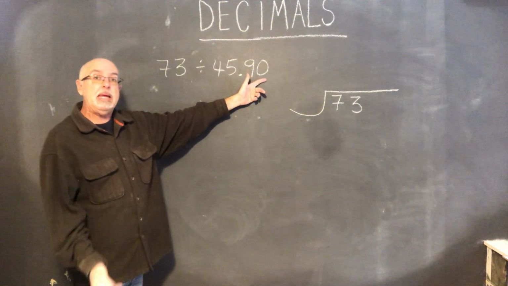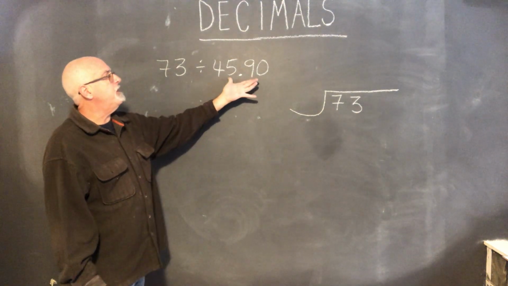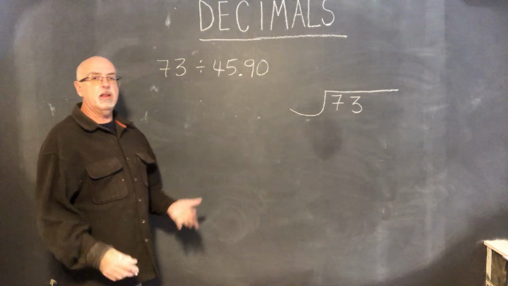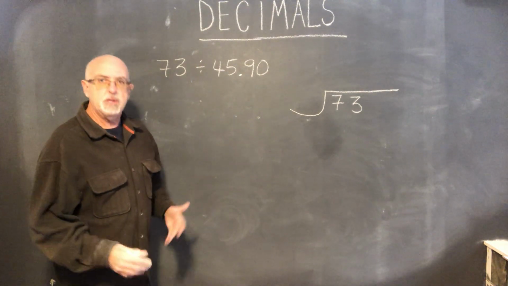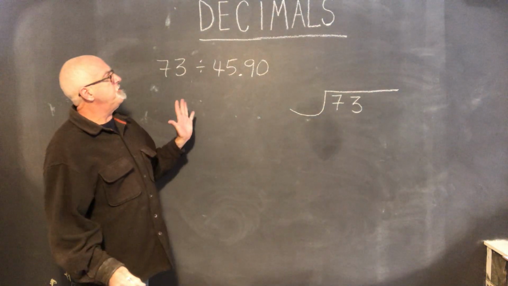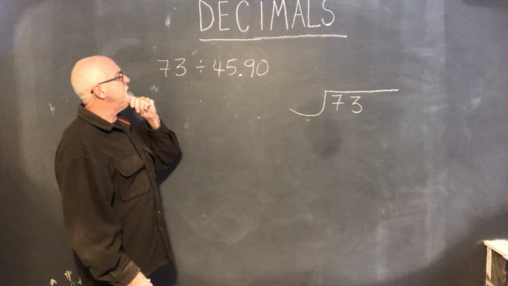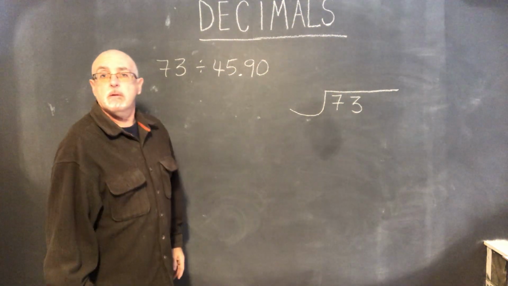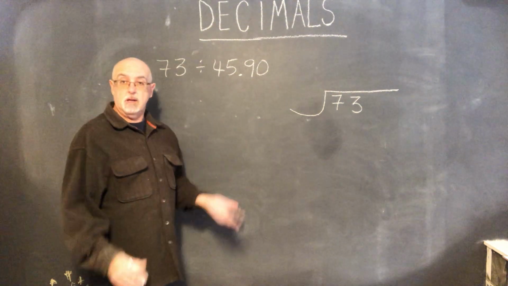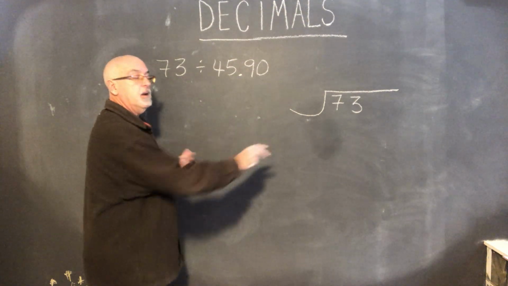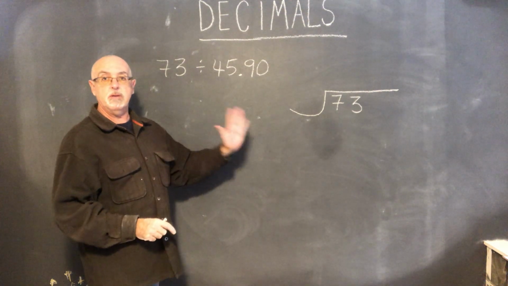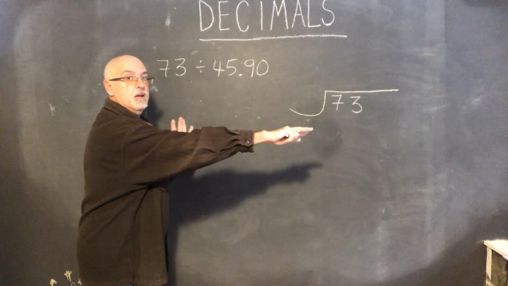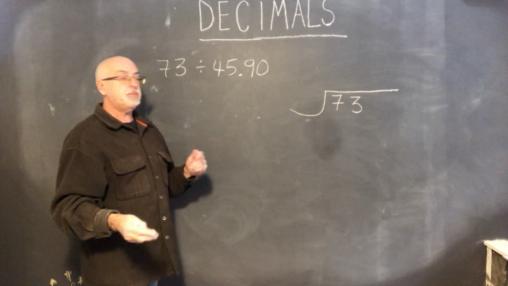Now if it were money, that would make sense. If it was $45.90, you don't write that as 45.9. You would show the zero. But this isn't money. It's not a word problem. There's no situation here. So why did the student choose to put a zero there? Well, why not? The student can put a zero there if they want. Just like we can always put a zero at the end of any number that we write if we want. So long as we have a decimal, we can put a zero at the end and it doesn't change the number.